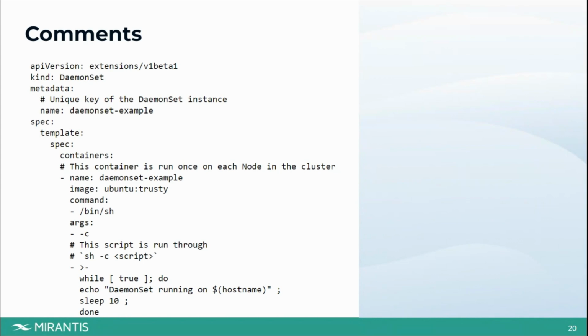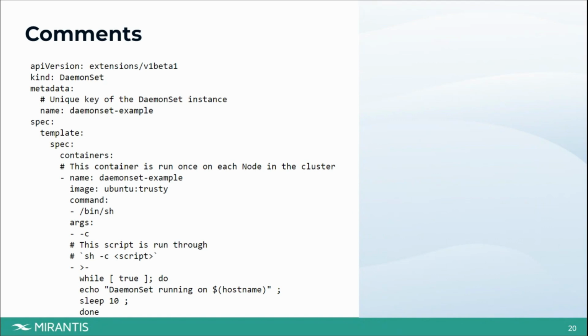So the template defines what's going to happen for one or more objects. That's why they call it a template. But that's more of a Kubernetes question than a YAML question. As far as YAML is concerned, that's just a name. There's nothing magical about it.